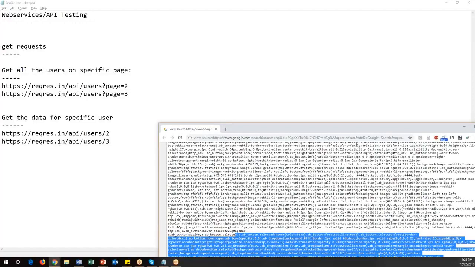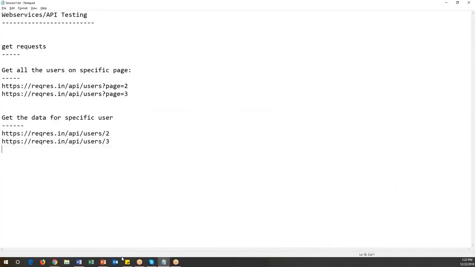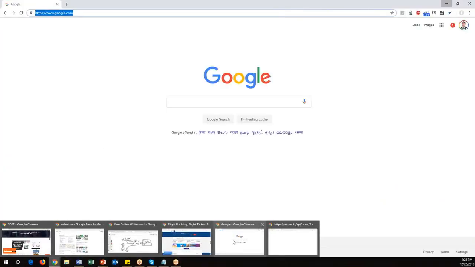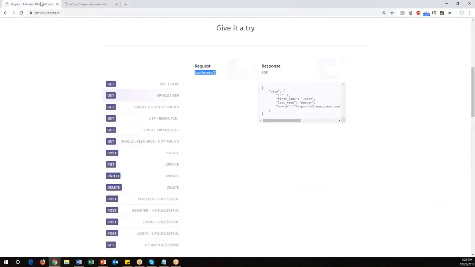Similarly, in the same page we have a lot of requests available. Now let me just go through others. Okay, now go here. So single user we got it. Similarly, single user not found. Suppose when I click on this, 23 is there, but there is no user available with 23 as an ID in the database. In that case, what happens? The response code is 104. If the data is not available in the database, still we are requesting the data, then it will throw you 104 response code. Okay. So these are all different situations and conditions.